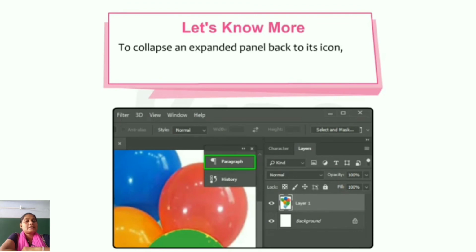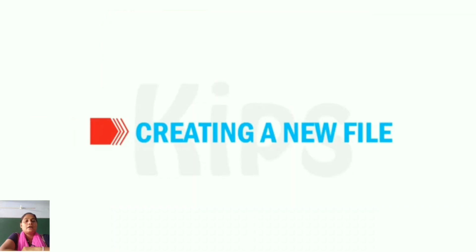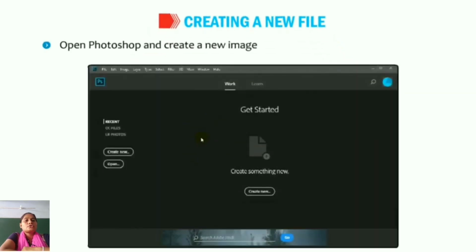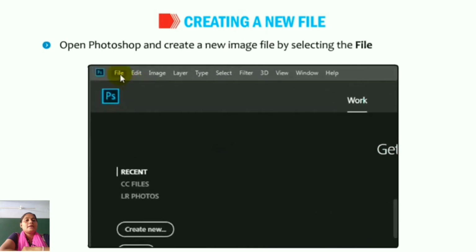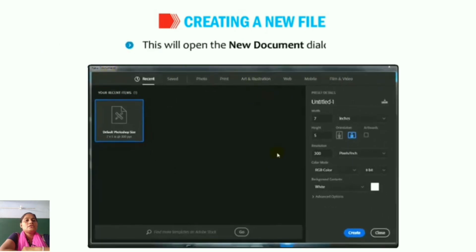To collapse an expanded panel back to its icon, click on its tab, its icon or the double arrow in the panel's title bar. Now, how to create a new file? Open Photoshop, create a new image by selecting the File, New option. This will open the New Document dialog box.